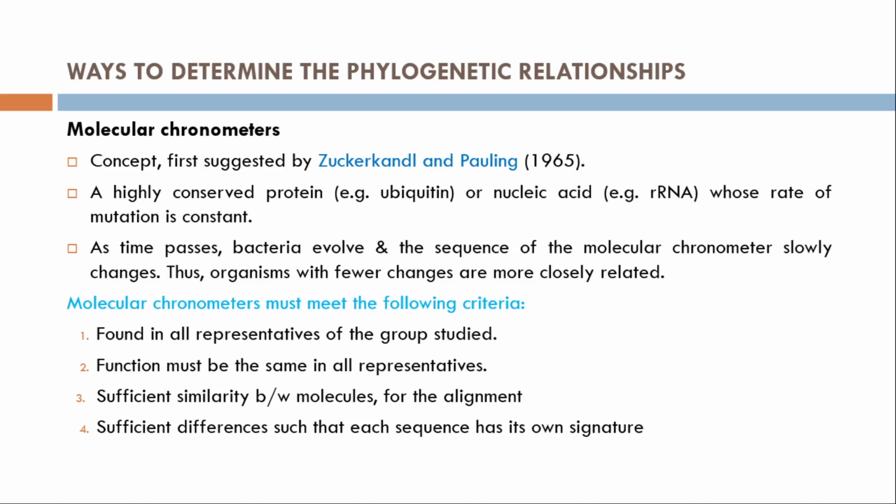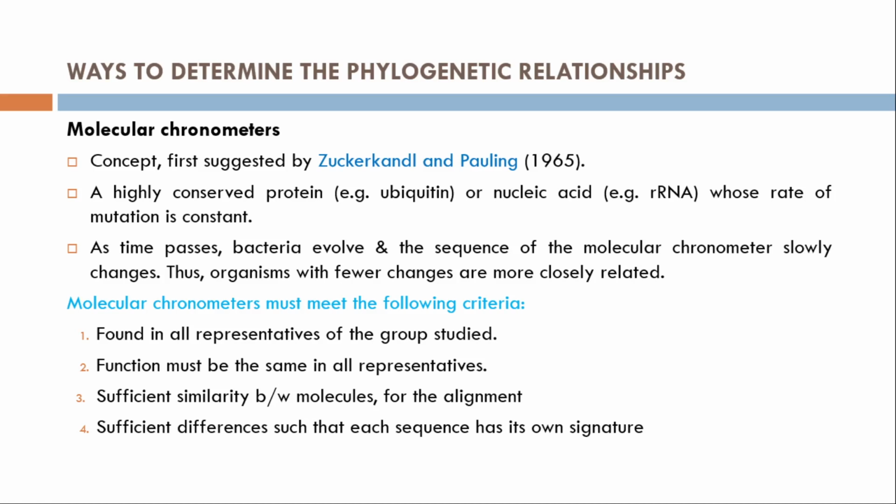There is unavailability of the genome sequences of all the organisms. What should we do? Until the whole genome sequences of all the organisms are available, how can we go for phylogenetic analysis? For that, we need some representative sequence whose size is smaller, and although the whole genome sequence is not available, that particular sequence will act as a representative sequence of that particular organism. That is known as molecular chronometers.